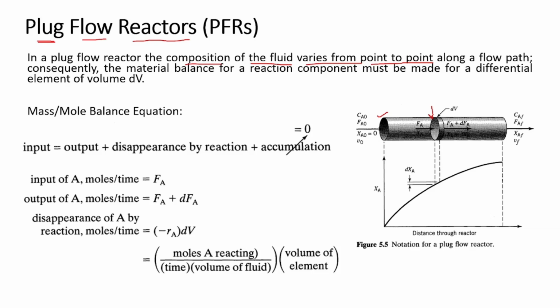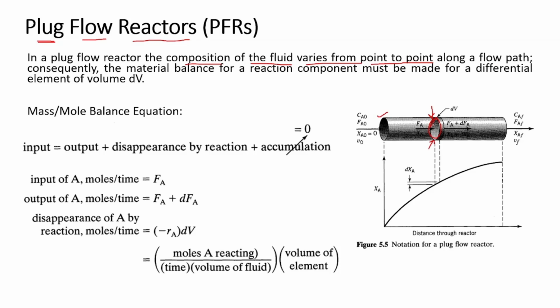So on the right hand side you can see a cross sectional image of a plug flow reactor. So at any position, suppose in this position, whatever the fluid composition you will see, the fluid composition will vary at this position. So the fluid composition varies from the center or at the edge. So that's why, whenever something varies, we have to perform integration.